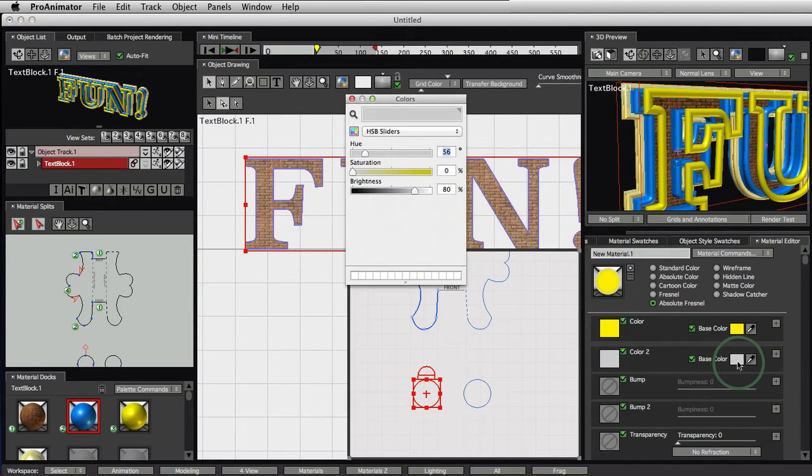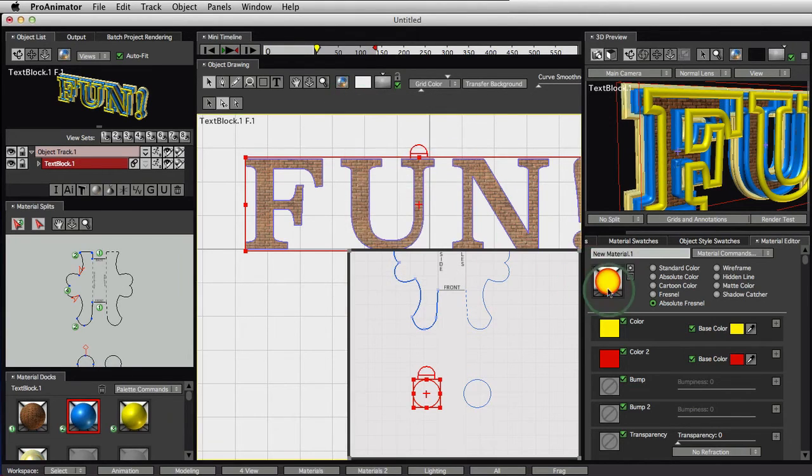And the second color here is going to be the outside edge. So let's make that sort of a darker red. Something like that. There we go. So now we've got sort of a glowy color look to it. The next thing is to control where this crossover is going to happen.